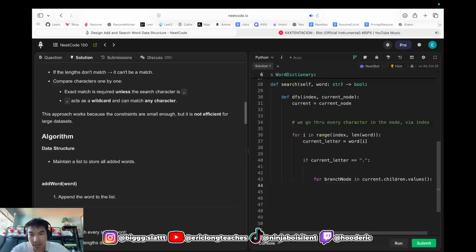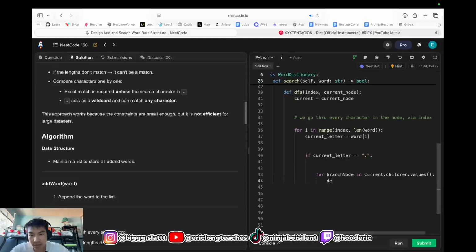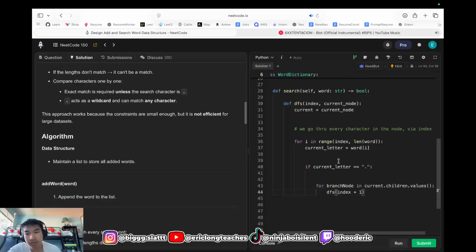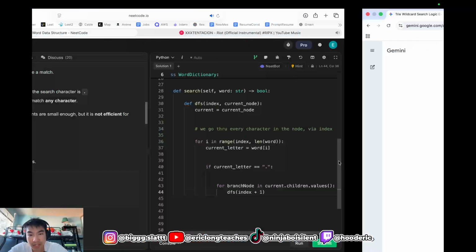We could do def first search on index plus 1. Oh, actually, I don't even think we call it index. We just call it I. Or give it index. We're gonna do the next word. I'm gonna say I, yeah, right.